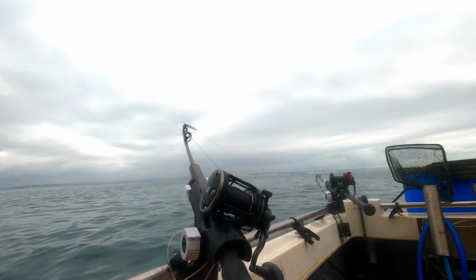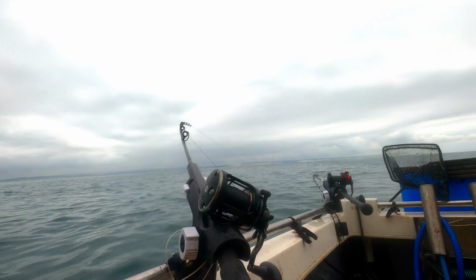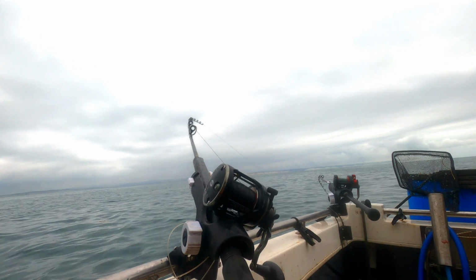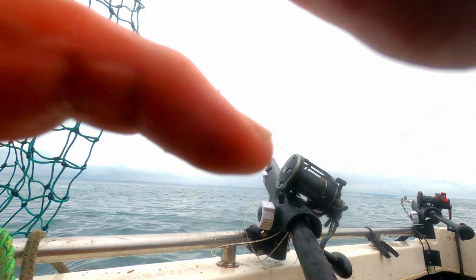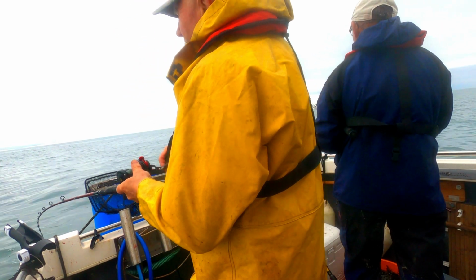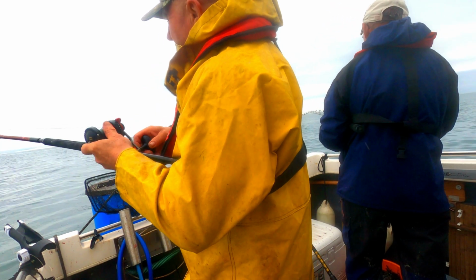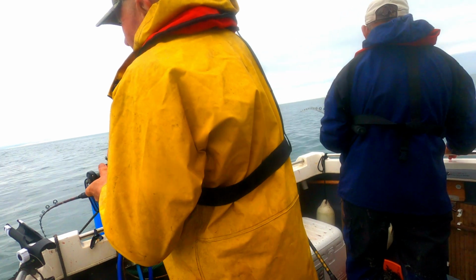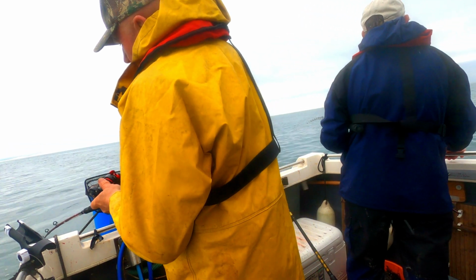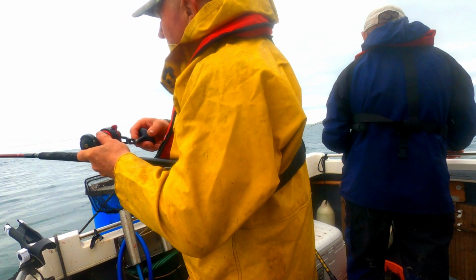Still rattling and banging away. I'm thinking maybe I've got a dogfish on the end of there, but let's live in hope. I'll come back when something happens. For the bigger, heavier rod to develop, I've got a bite on this light rod. There's something on it, I think, probably a dogfish, I'm thinking. The problem is we haven't fished with such heavy leads that it's a bit hard to tell.